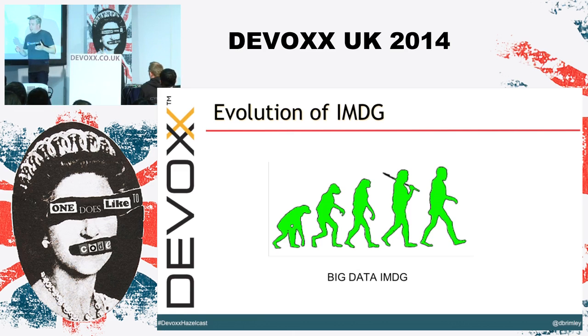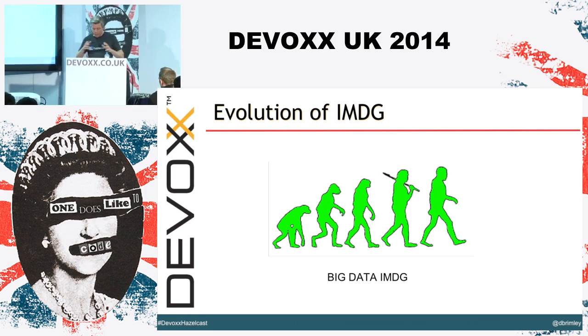And then where we are today is really, I'm calling it big data IMDG now. We have a situation where we've got distributed compute, we've got distributed cache, and with the advances that we've got in terms of off-heap storage for the JVM, and ways that you can bypass OSs for faster inter-process communications, you can bypass sockets, you can do very big data sets, and you can do very fast operations. And big data as well, of course, is possible because, we all know, memory is getting a lot cheaper. Nowadays you can quite easily have terabyte machines of memory and add those to clusters.